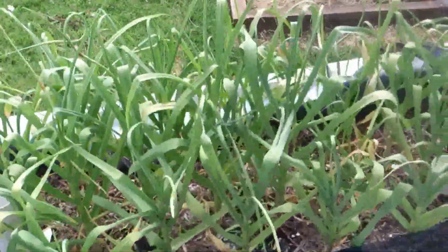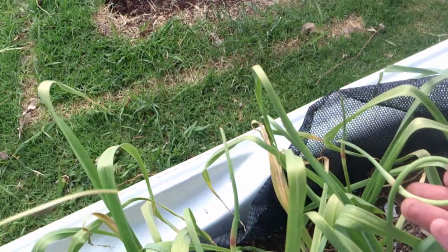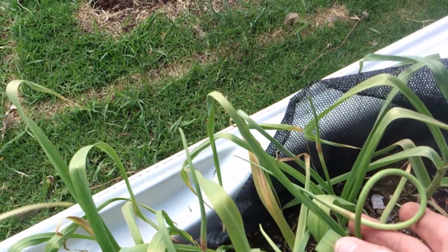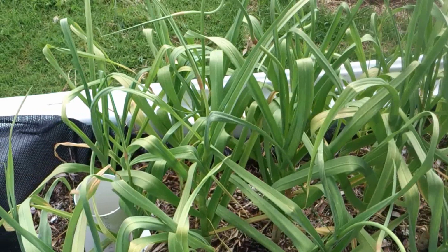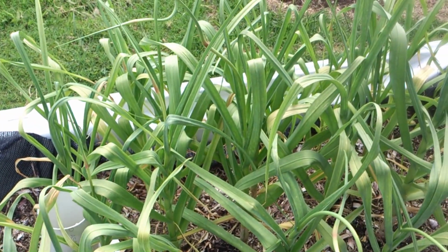This is the garlic in the wicking bed. These were the leftover cloves. These guys are starting to, you can see them twisting up here. So they're going to need to be harvested really soon. Which is good. I'll get them out and we'll do a bit of a comparison. I have a feeling that these are going to be a really good size and no major dramas at all.